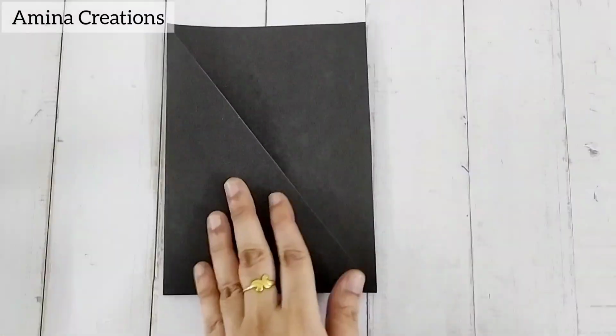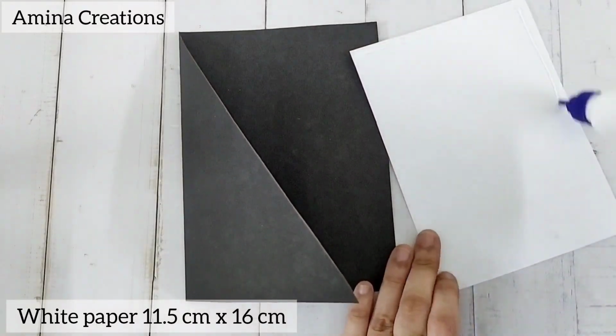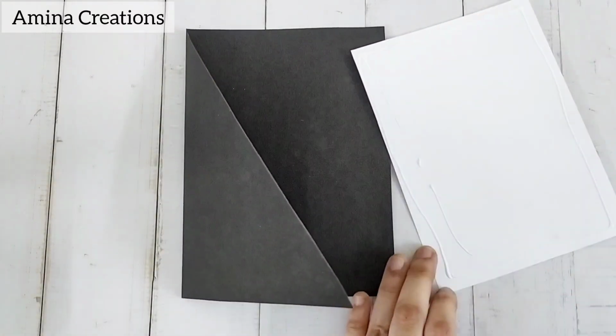Next I have taken a piece of white A4 paper. I am applying glue and then I am going to stick this inside the card.